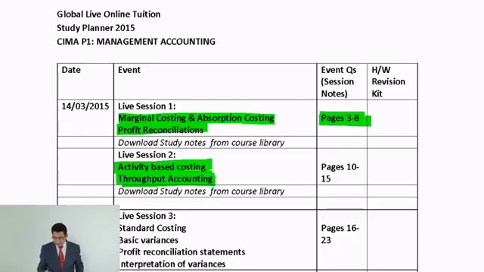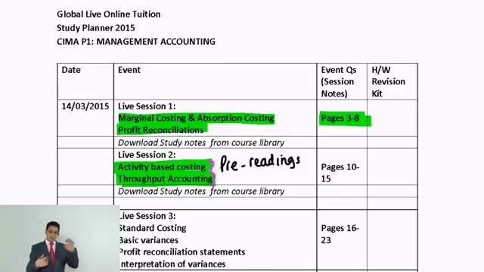If you can do any pre-readings in advance, page number 9 onwards from your notes, that would really help in order to understand. And any issues, please email us, just mail my tutor, and the email will come to me. Go to the platform, watch the video, any problems, send us an email. Just make sure, if it is an academic inquiry, about the studies or a question, email it to the tutor. But if it's a system inquiry, send the email to the support staff, so that the right person handles the right job.